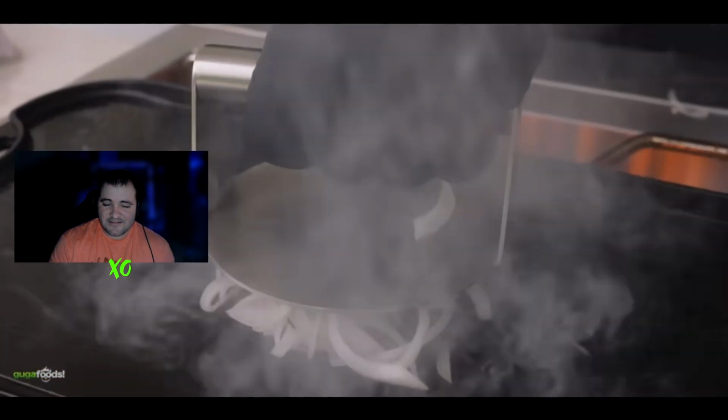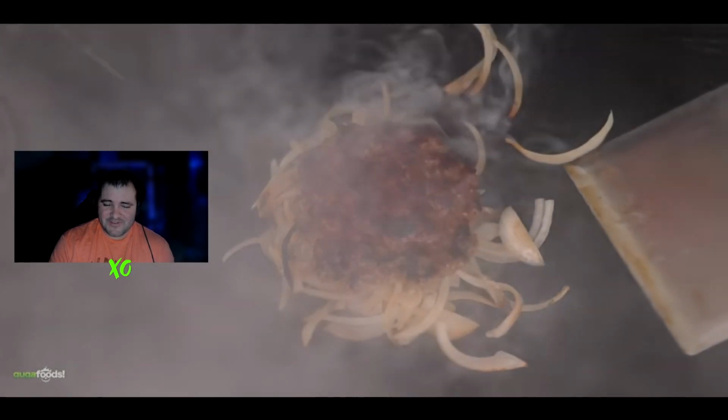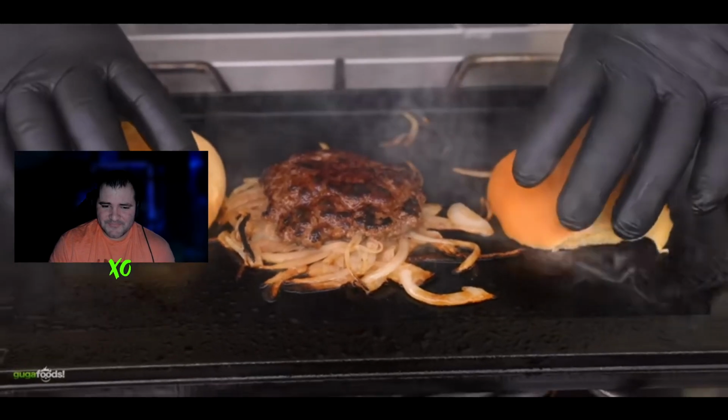Then, of course, smash it down. It's a lot of onions, man. Now, this burger doesn't get any easier than that to make, as after flipping it, you want to go ahead and toast the buns while the onions can cook.